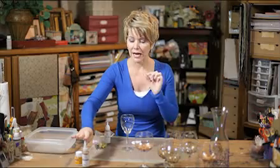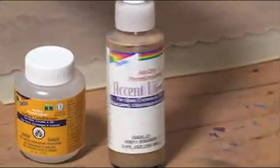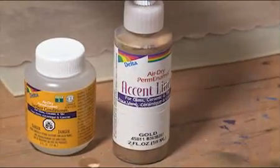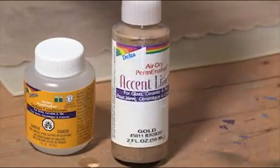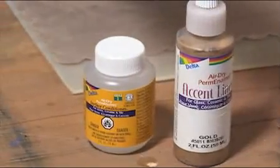Okay, first of all, you need a couple of products that are pretty important. First of all, we're talking about paint just for glass. This is a glass paint, but it's a liner. What it's used for is when you're painting on glass, you can outline designs, but we're really going to use it for our beads to stick to. And it's made specifically for glass.